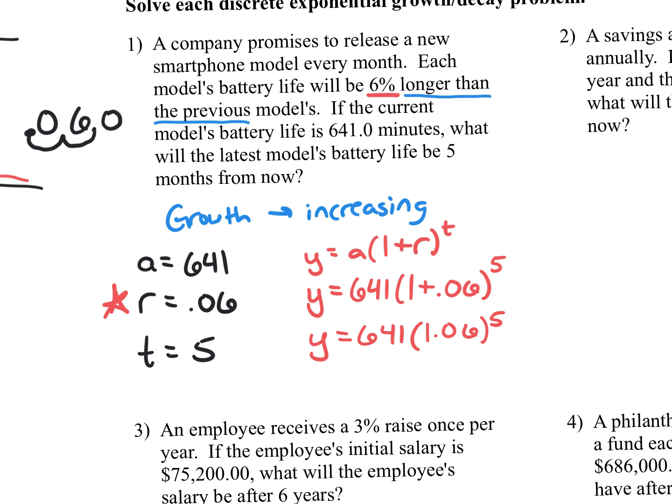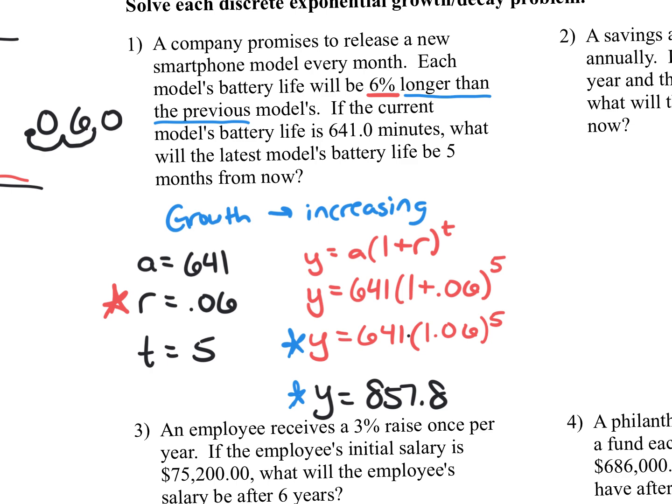What is the last thing I need to do? What am I going to do with that 641? Multiply, yep, because we're multiplying here. So take that number in your calculator times 641. What do you get? Yep, so you get 857.8. I'm not going to be picky about how you round your answers today. But when you do your worksheet for me, I want to see 2 answers. I want to see your function that you came up with and your answer. Which should come naturally from your work, right?